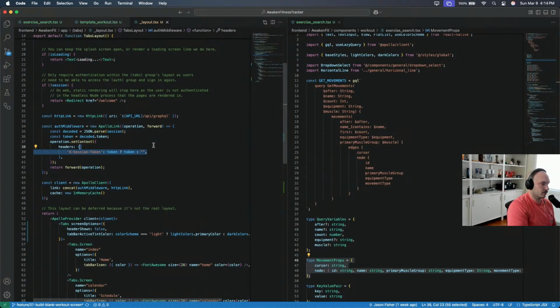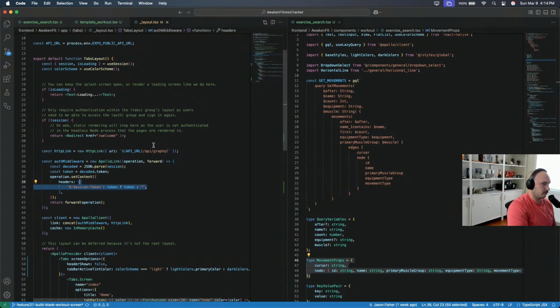Secure storage we're using for our auth context provider. We're storing a token in it, and we're loading that token into this X session token.